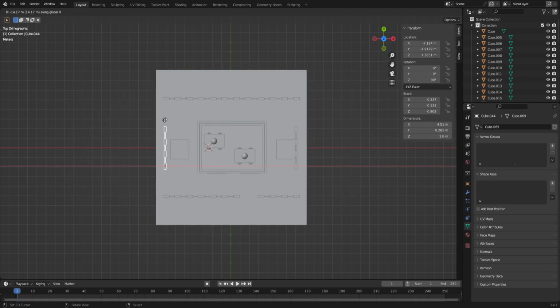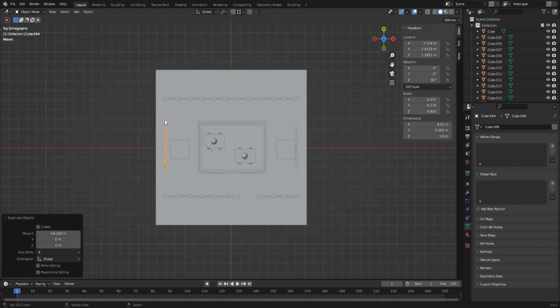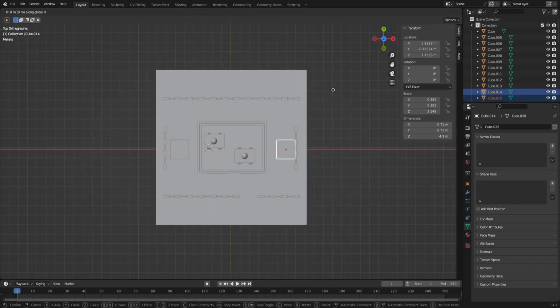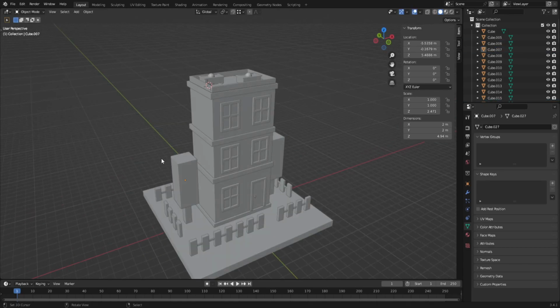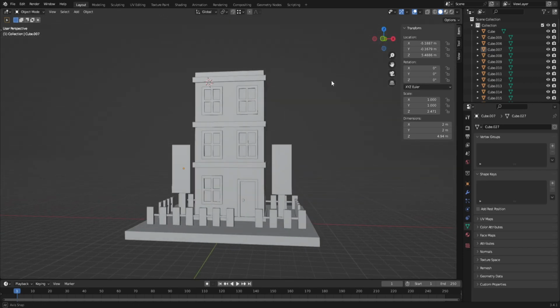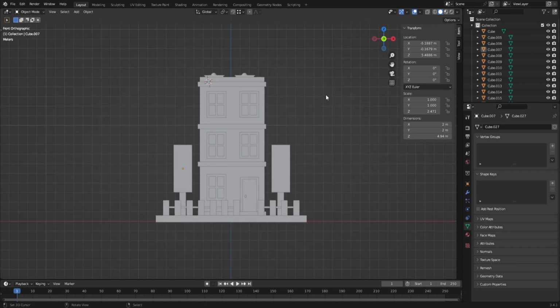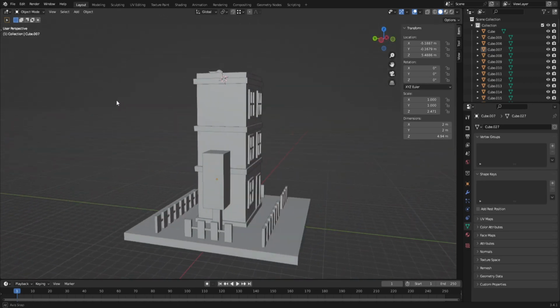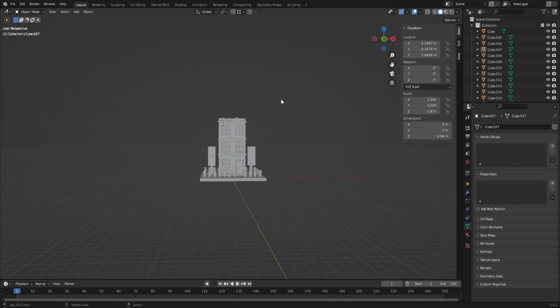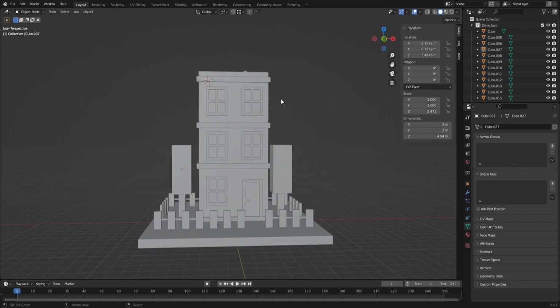So, like here, maybe? Yeah, this tree is not in the right place. Okay, cool. Very cool. Nice. Okay, so I think it's done.